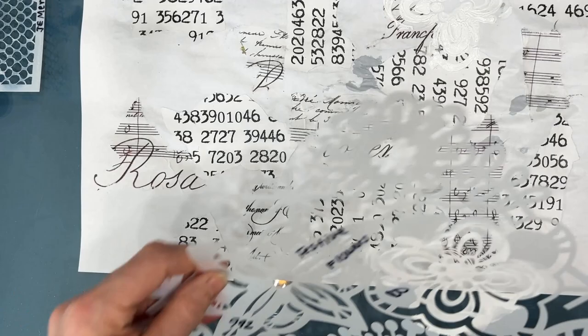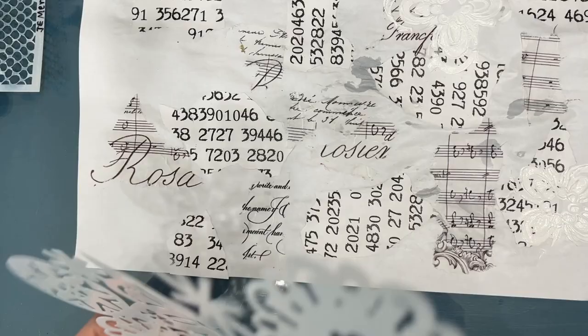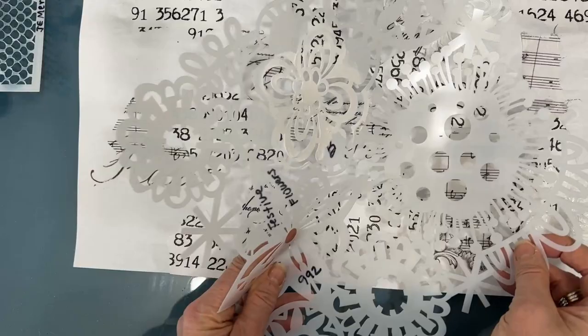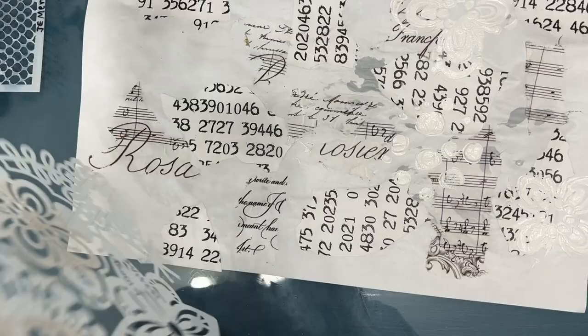And as soon as you start putting mediums through a stencil, you get a better idea of the potential of the stencil. Sometimes you can't tell just by looking at it what it's going to look like. So I'm just moving around and pushing the thick gesso through the stencil using that one motif, a couple motifs. There's some bigger dots. This is going to add texture to it, which will take the color mediums differently than the raw paper when we get to that stage.